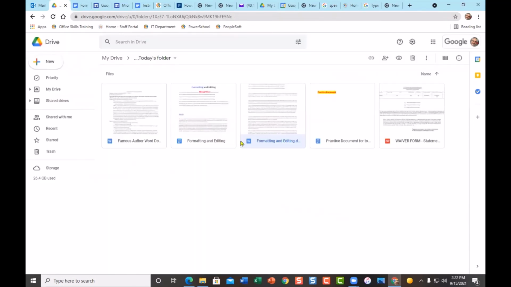And by the way, remember formatting and editing? We brought it in and it was a Microsoft Word document. We still have that. It's still here. This is the one that we created. You can see some of the coloring changes. There's the formatting up there in the header. We made it blue. And here's our little SDUSD link and all of that.